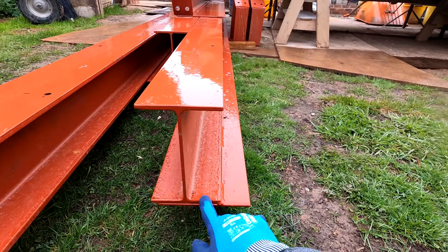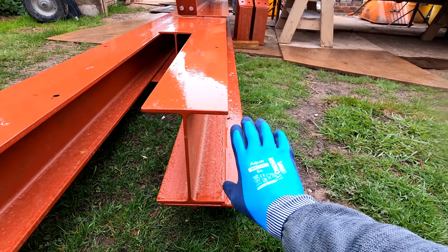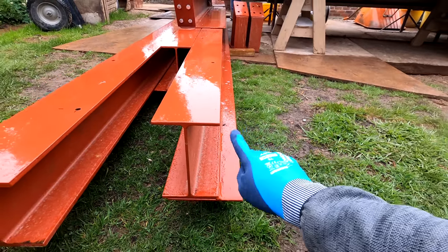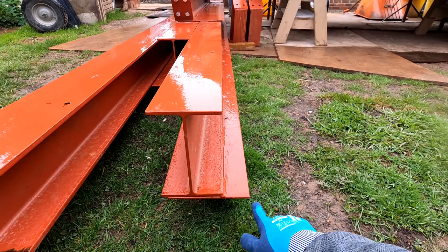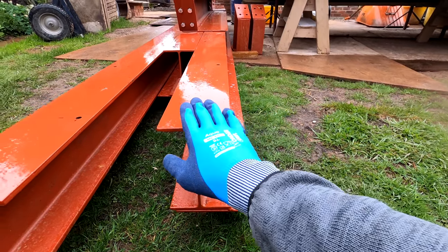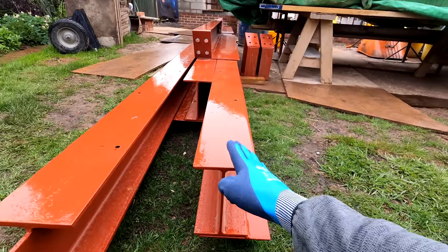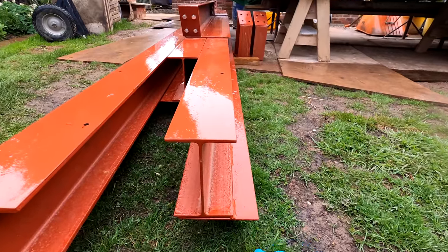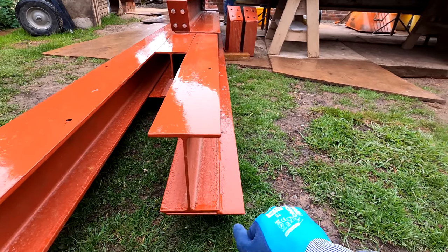I'm going to start by making a template. Our rafters are going to sit in this web in here, so we've had an additional plate welded on the bottom just to give us a bit of extra bearing — that gives us about 100mm, about four inches of bearing. The timbers are going to sit into the webbing of the steel, so what I'm going to do is make a ply template which will give me this exact profile. We're going to stick our timber slightly below here and it will come slightly above here as well. We'll have a wall plate bolted on top, which will carry our rafters going up on the pitch roof. Hopefully the rain stops soon — there's nothing more annoying than getting soaking wet tools.